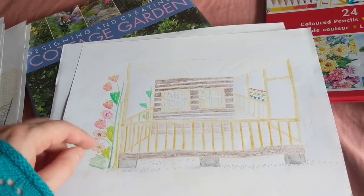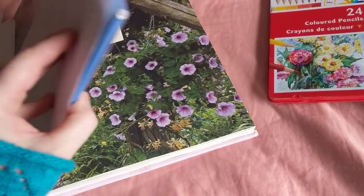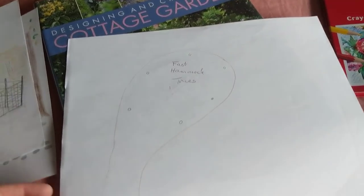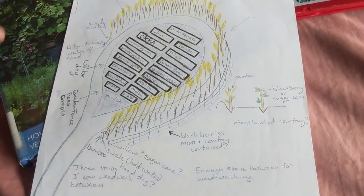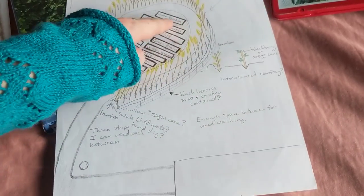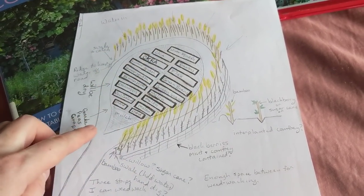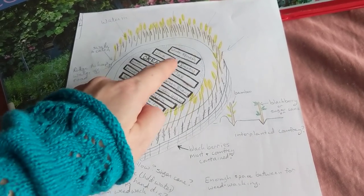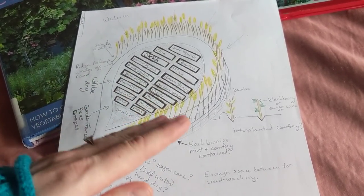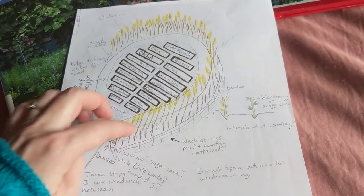These are hollyhocks even though they don't look like hollyhocks. I wanted to show you the top — here it is. This is what I did at church yesterday while I was listening. This is the house up on the hill and the driveway. Up behind the house there's this lovely little roundabout, and here I'm showing all the garden beds inside the roundabout because this is a huge amount of usable space. If you have things planted here it keeps people from encroaching further into the property and trying to make the road wider.